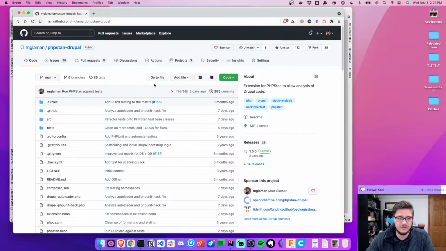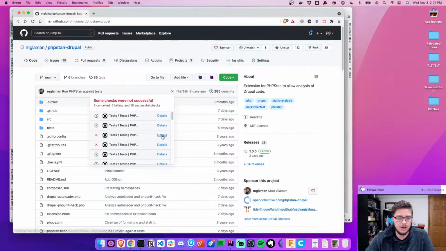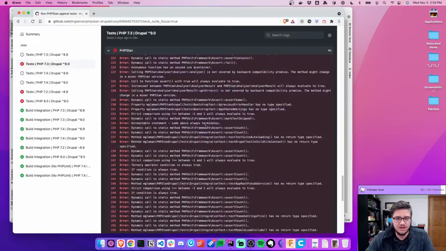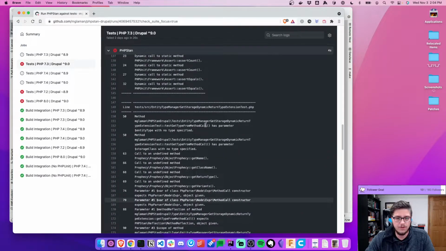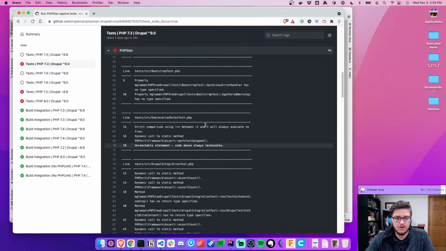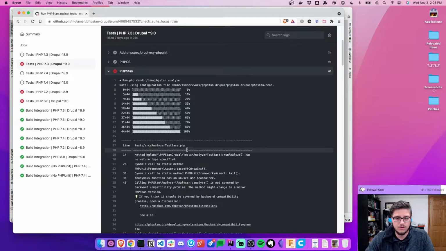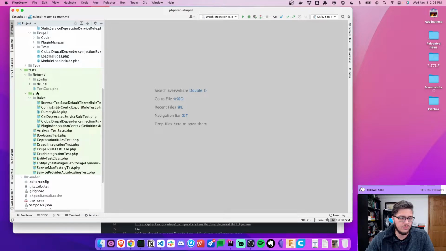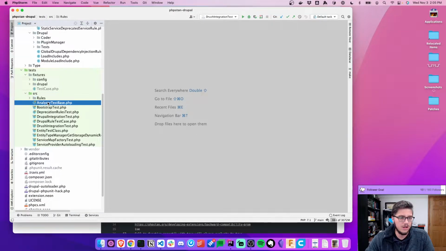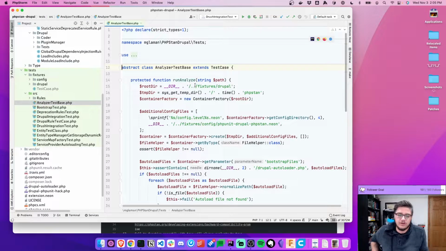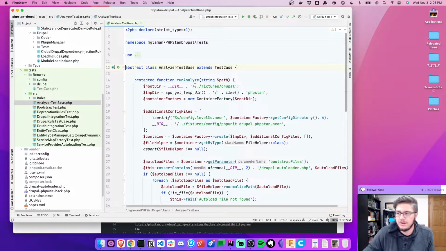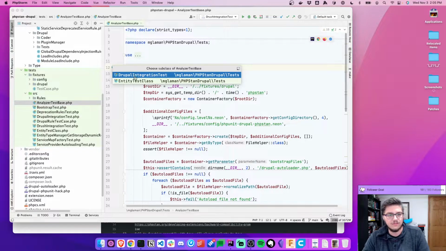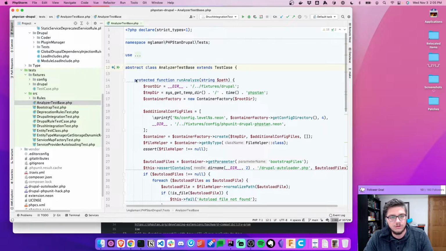So let's get this rolling. Let's go see. I know I started doing phpstan analysis on the tests, and that's where a bunch of these errors are coming from now. So I'm just going to work through. Let's see. I know one thing that I have to do is let's get through here. This analyzer test base. This is how I was running test code before, and I basically need to kill this and use the one provided by phpstan itself, and I'm really close. I'm down to just 2 tests.